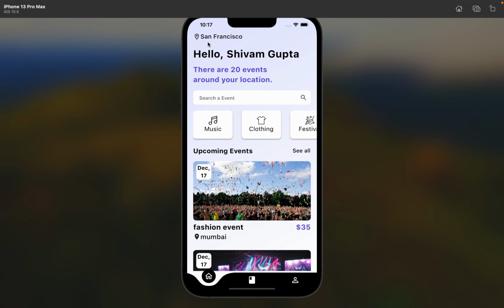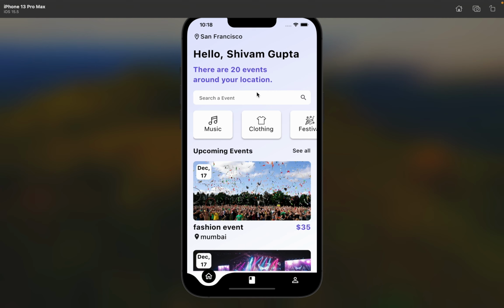Don't think that I'm in San Francisco. We are just using an emulator, that's why it shows our current location as San Francisco here. And it writes "Hello Shivam Gupta", and here it shows the username that the user used to sign up. The main function of making this event app is that, for example, we are going to show the events in this app that are present in our location.